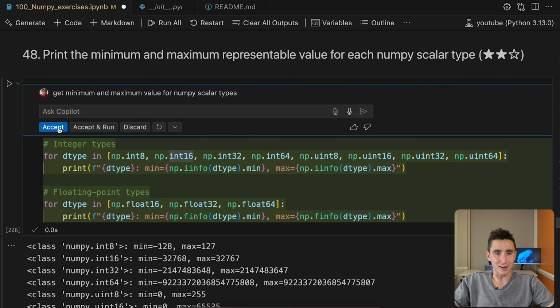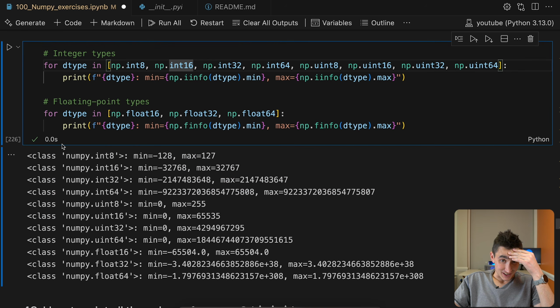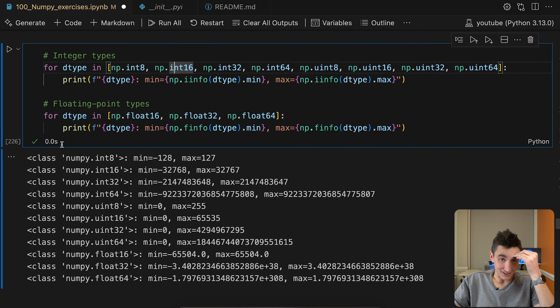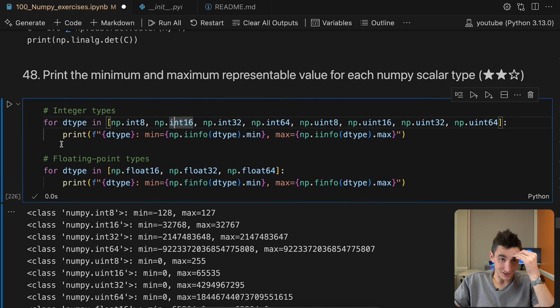It's not fair how good some of these AI tools are. That just worked so quickly.